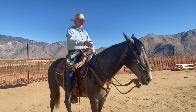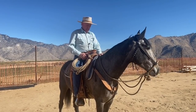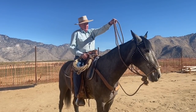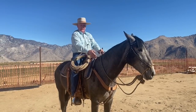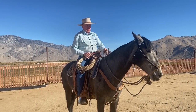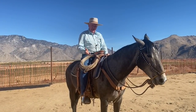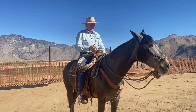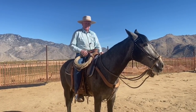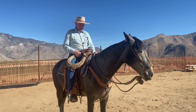That's starting to transition to my horse. But what I want to show him is that the reason why I want the loop so long is two reasons. Later on when you're roping, you don't want it coming over here and getting in your coils. And the other one is I'm going to show you right now. What this is about is the circle and the turn. You're testing your horse to see if he is in fact listening to your body, which in this case, is a turn back to the opposite direction you're going.